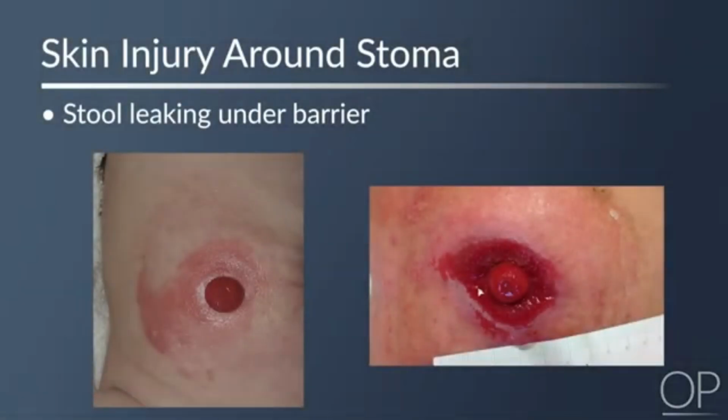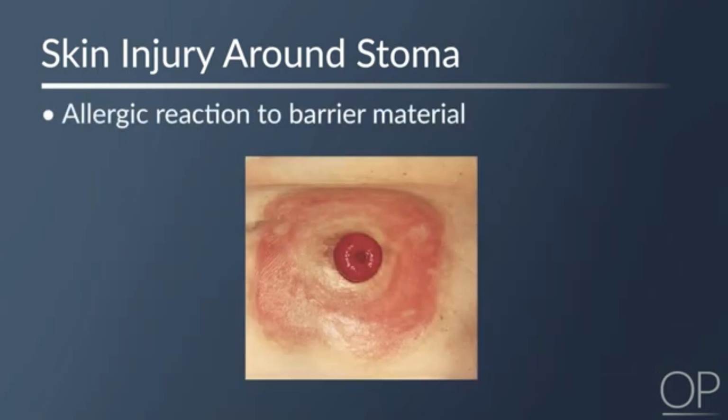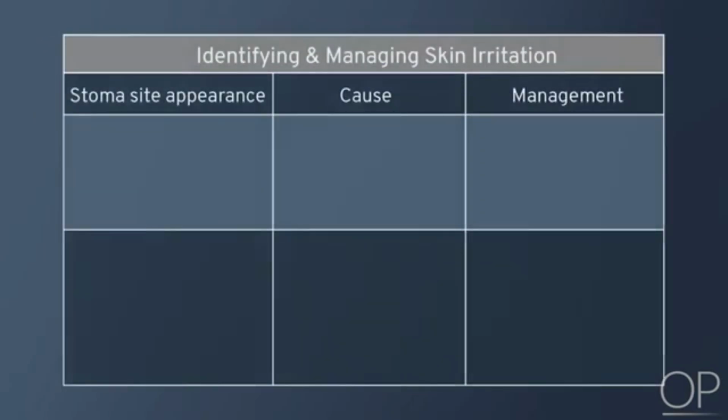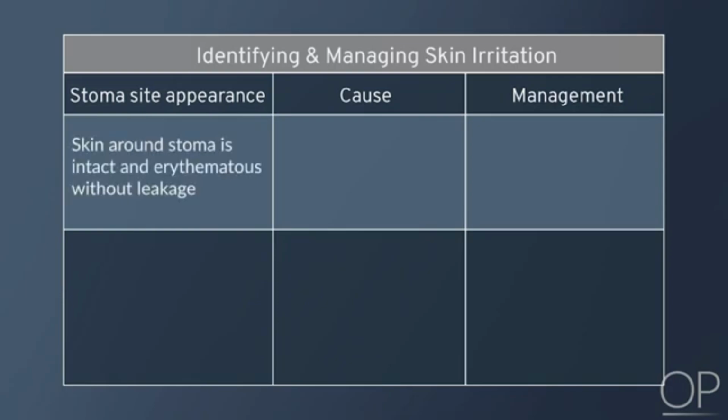The most common type of skin injury seen in the skin surrounding the stoma occurs from stool leaking under the barrier. The skin under the barrier can be erythematous and become macerated, and a rash may form. Another type of skin damage that can occur is from patients having a reaction to the materials that some barriers are made from. Management for either case begins with identifying the cause of the skin irritation, such as poor barrier adherence to the skin. If the barrier is intact and there is no leakage, then the likely reason is sensitivity to the barrier, and a change in product line or manufacturer needs to be considered.